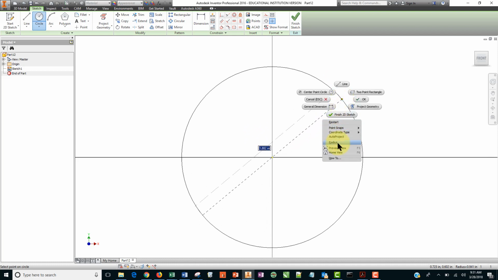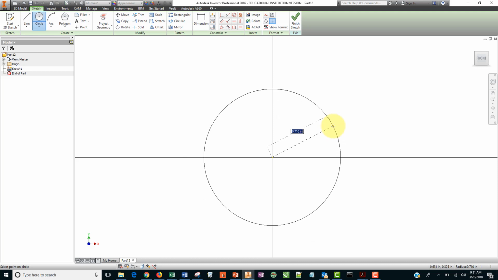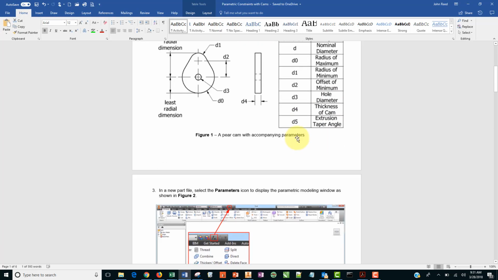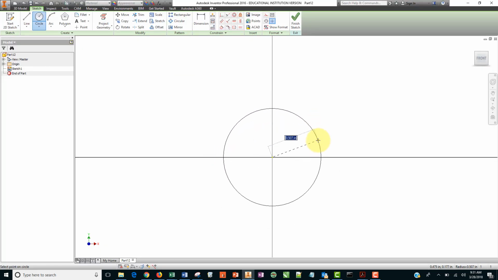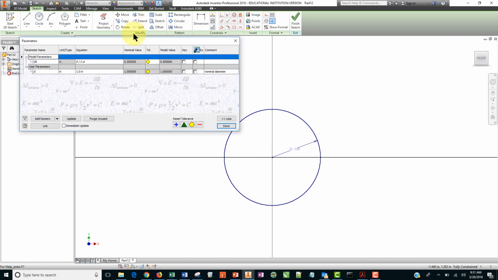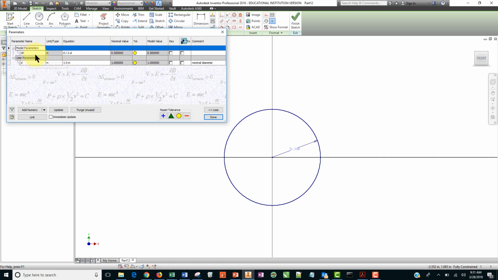I'm going to right click and change this to radius, and here, since I know that the dimension associated with that particular feature is 1/2 times D, and it is the radius, I can just put in 1/2 times D here. So I'm just going to put D/2. And you can see it's got the little fx, which means a function, and it's 1/2. Why is it 1/2? Well, we can always go back to our parameter table and see that if we define D0, that first dimension we made, which is the radius of that circle, it's 1/2 D, and we've defined D as a user parameter here as 1 inch.